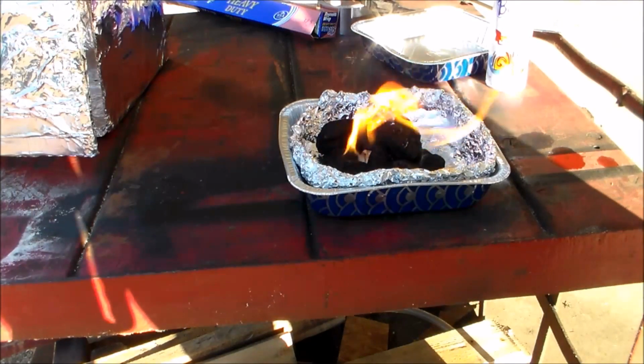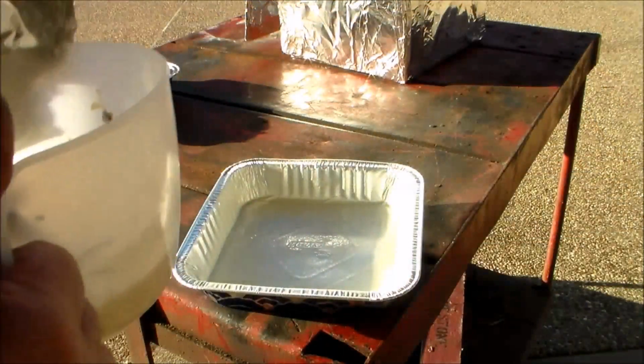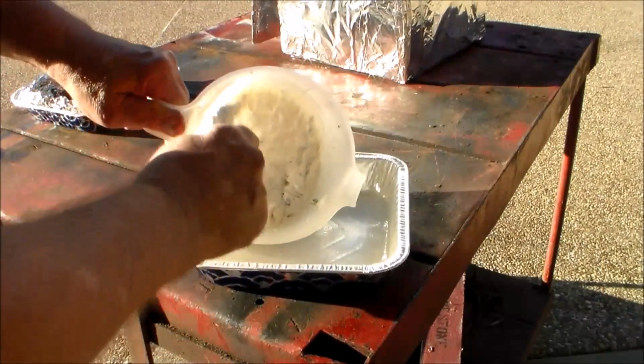We'll let that burn down a little while, and then we'll put it in the oven. I went ahead and mixed up the batter.